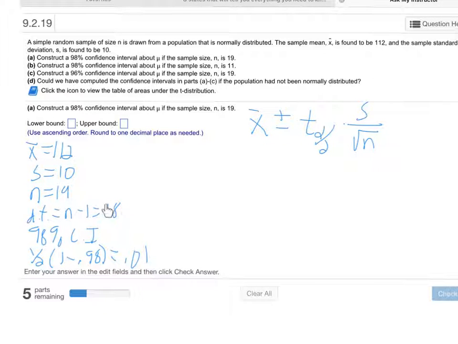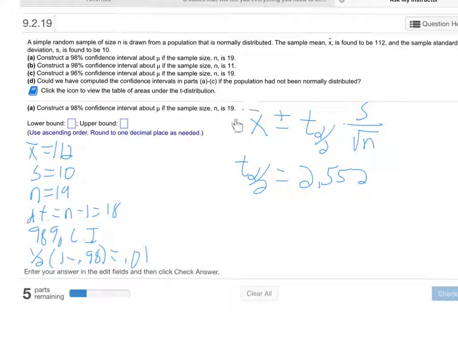So we use the degrees of freedom. You'll need to click on this button, and the vertical column on the left will give degrees of freedom, so you go to 18, and then across the top you'll need to find 0.01, and you go down to 18 degrees of freedom. And what you'll find in the table is that the critical value is 2.552. And so again, how did I find that? I used 18 degrees of freedom with 0.01 from this table.